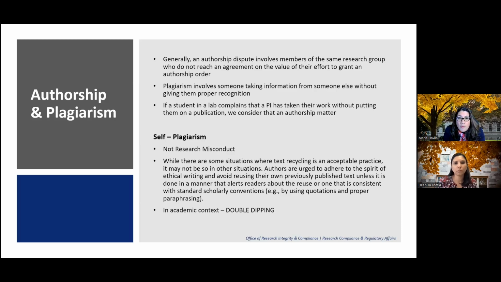In general, we just recommend that because in the academic context, that type of practice is considered to be double dipping. So just another thing to keep an eye on in this area, because we don't want you to be in a situation where somebody is going to complain to us about something that might be just a misunderstanding, something we should just pay more attention to, but then we have to investigate it as if it was a bigger issue than it really was originally.